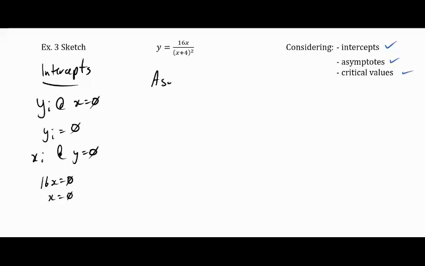So that's done. On to asymptotes. I'm going to start with the vertical asymptotes. There's only one, and it's at x equals -4. That's the only value that's going to make the denominator equal to 0. And again, often we have more than that, but this is a simpler sketch, and it only has the 1. And don't forget my let f of x equal y. I may or may not need that, but it's just a nice little habit.